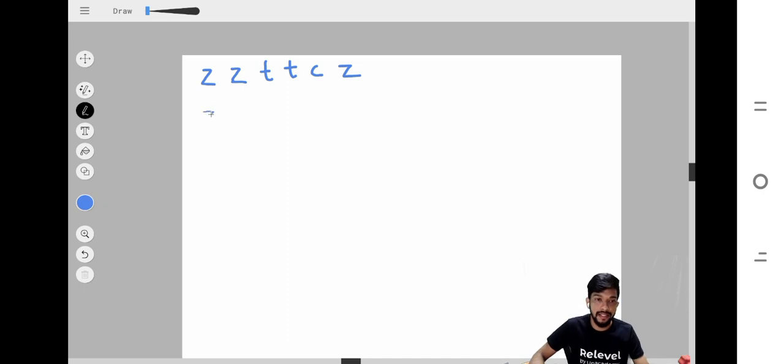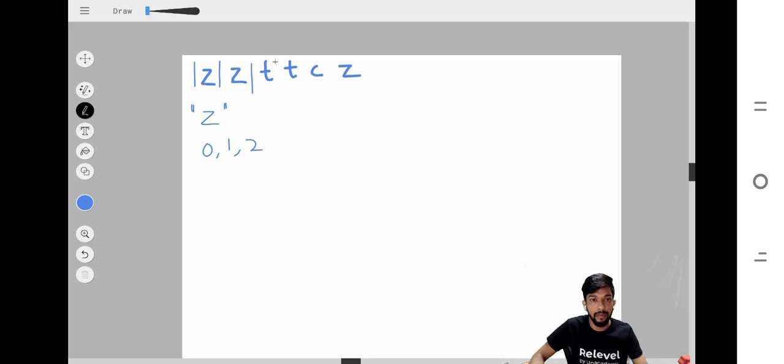Right? So let's take the example of Z. If I have to build a prefix array for Z, what does it essentially mean? A prefix array essentially tells me how many Z's have appeared in the indices before me. Right? So, for example, if you take the partition here, how many Z's are before this? It would be 0. Right? How many Z's are before this partition? It would be 1.